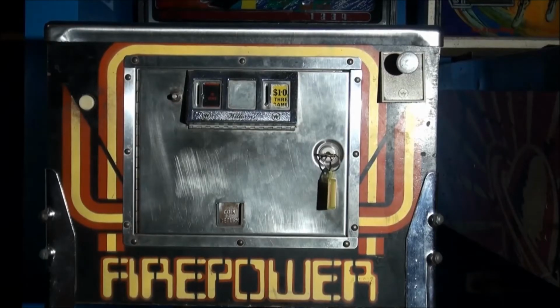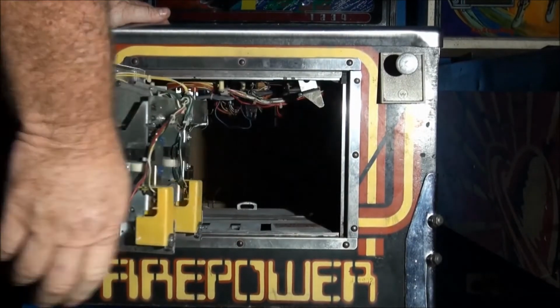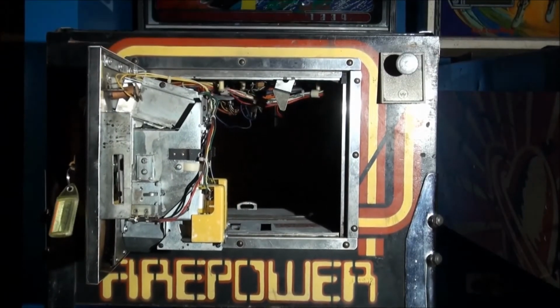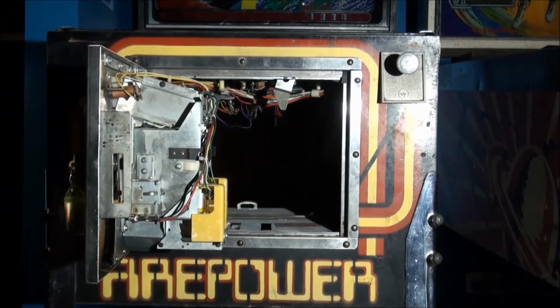Williams pinball machines from the 70s into the early mid 80s have this type of coin door. Simply open the door, move the latch release to the left, lift off the glass moulding, and then remove the glass completely to the side. Slide the glass back on.